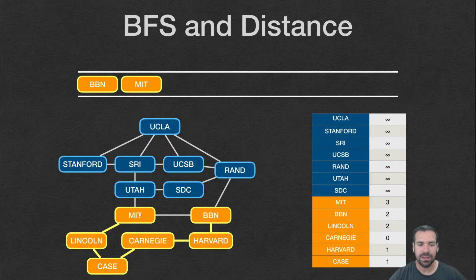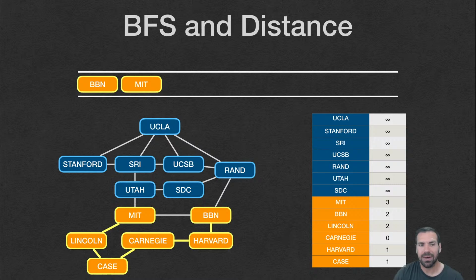And here's where the tie, I don't think I made a big deal of it in this lecture, but I'll explain it here, is the tie is going to be broken arbitrarily, because either Lincoln could find MIT or BBN could find MIT. Either one of them can, and the tie should be broken arbitrarily. Doesn't matter which one finds it, it's fine. But that doesn't mean you have to do anything in your code. This is just going to come out in the wash. When you run your algorithm, one of them is going to find MIT and one of them's not.